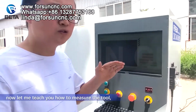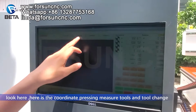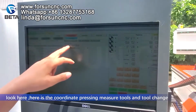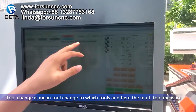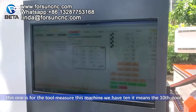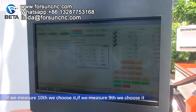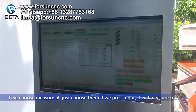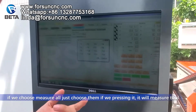Now let me teach you how to measure the tool. Look here. Here is the coordinate, press it. Now here, measure tools and tool change. Tool change means from which tool to change to which tool. And here, the multi-tool measure. This one is for the tool measure. For example, this machine has 10 tools. If we want to measure 10, we choose it. If we want to measure 9, we choose it. If we want to measure all, then just choose them. Then when you press it, it will measure the tool.